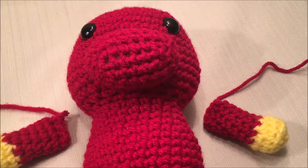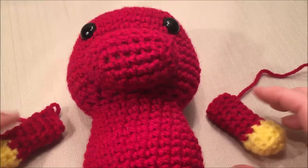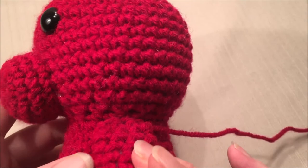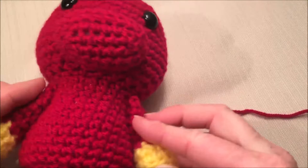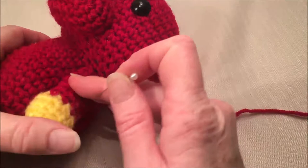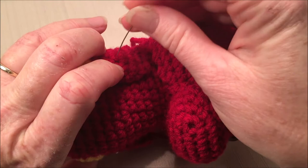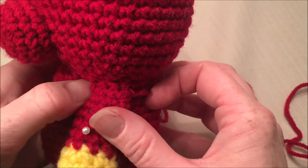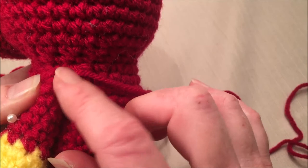Okay, so let's put the arms on now. What you're going to want to do is line them up where you figure you want them. Mine are just a little hair behind where we have the eyes. And I'm going to pin them there. And we're going to be sewing them right in this crease. Pins might not do much good once we get going, but we'll see what happens. I got my string to the back because when I get up here, I want to give it a pull so that it can tip a little bit. Instead of sometimes you'll have a little loose side, and I want that in the back.